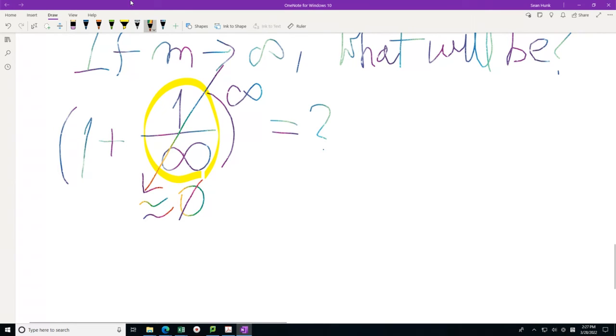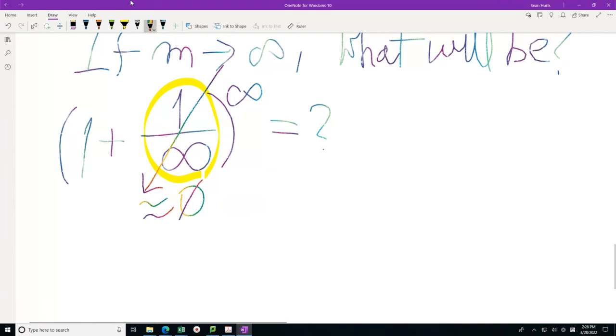I said Mukhtar's logic was correct, but he wasn't entirely correct. Okay, because he said 0, but it's going to be, look, you are also logically correct, because it's going to decrease, right? It will have to be a very small number, right? Because you're dividing 1 by an infinitely large number. It has to be an infinitely small number. So it's close to 0. It becomes a number that's close to 0.